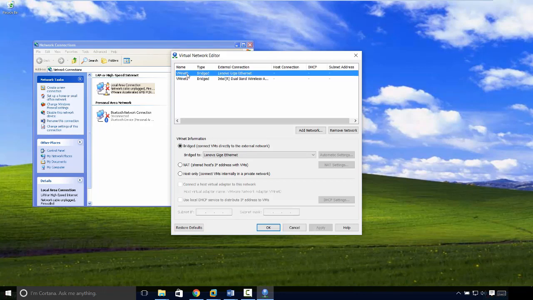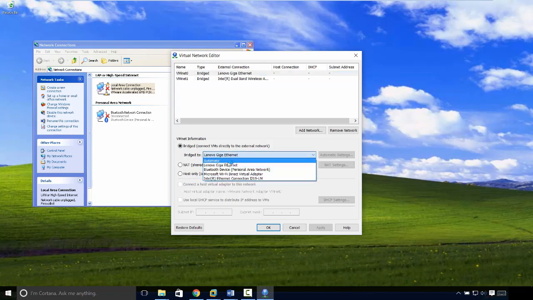My recommendation for anybody getting started is to just set up a bridged connection, and I'll talk about these in a second. Set up a bridged connection with whatever your physical port is. Don't let it be automatic because it never guesses right. Always tell it what to actually connect to. In this case, I have a Lenovo docking station, so that's what this is. And I want to show you how it connects to my local network, and that's why I have it connected to the docking station rather than my laptop's physical Ethernet connection. So I'll just leave it there for now.